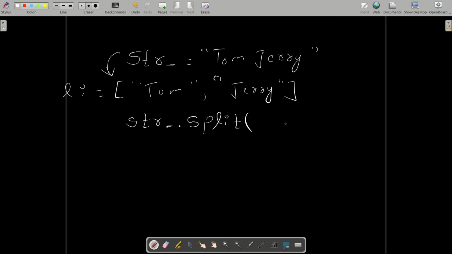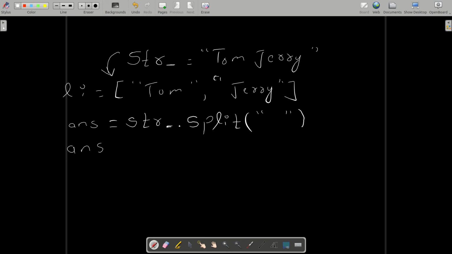The split takes the parameter by which we have to split. For now we have to split it by space, so I am putting in double quote space. What will this give me? This will return me a list, so I am going to store this into a list variable. Let's say ans, answer. Now what do we have to do? We have to swap the first name and last name. So basically we have to just reverse the list.